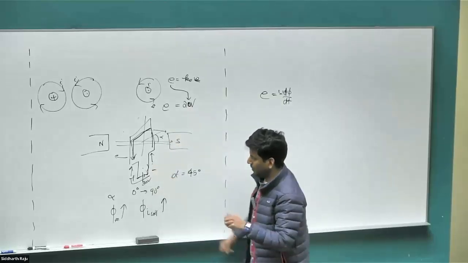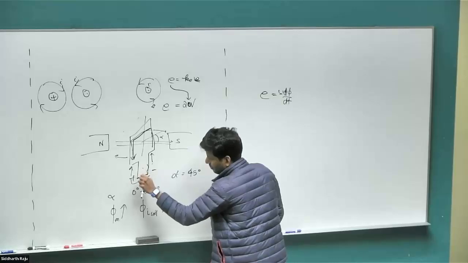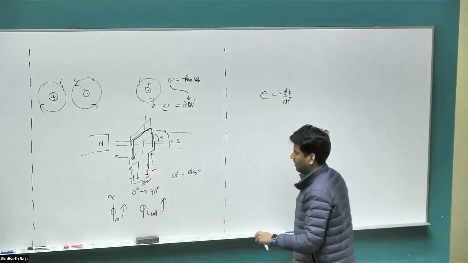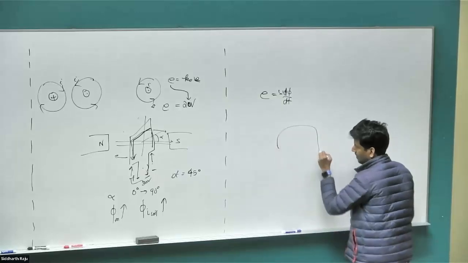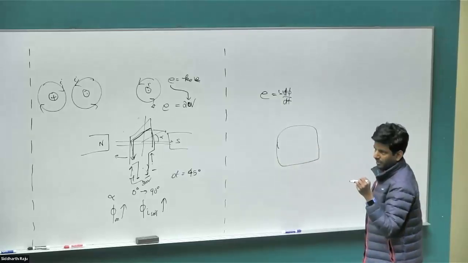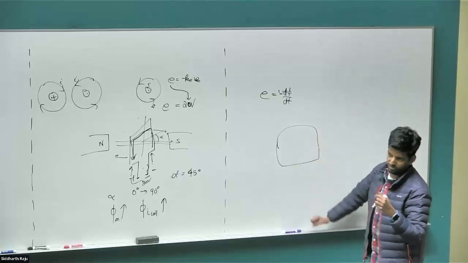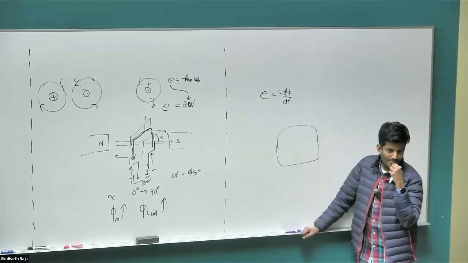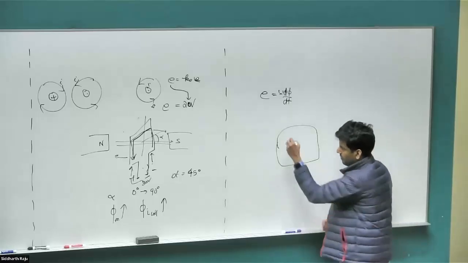So the EMF, when previously I spoke about it, I looked at two open terminals and I was measuring the voltage across it, which I said is equal to the EMF. But when you have a coil like this, and there is a magnetic field varying through this coil, there is going to be an EMF developed across this coil. At which point will you draw the EMF across? Like every point. Every point, perfect.